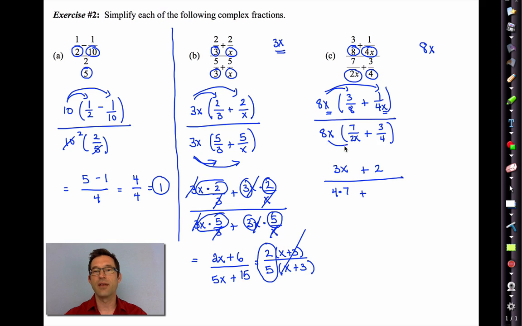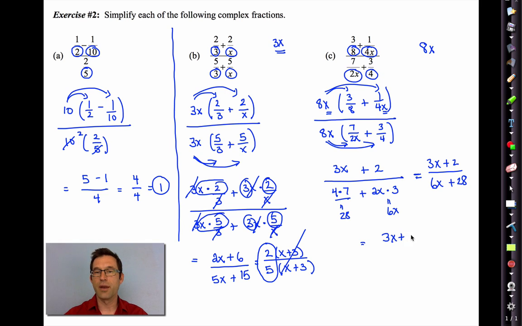A factor of x cancels a factor of x here, and it's just about the 8 and the 4 at that point. Down here it's even a little bit trickier because the x's will cancel, and the 2 and the 8 will cancel, but that will leave me with a 4 times 7. I'm going to leave it that way. Plus, and in the second case, the 8's going to cancel with a 4, but it's going to leave me with 2x times 3. I'll clean this up now. I've got 3x plus 2 in the numerator. And of course, write out as much as you need to. And then I have a 6x plus 28, here's my 28, and here's my 6x. Now, there is some factoring that can be done in the denominator.